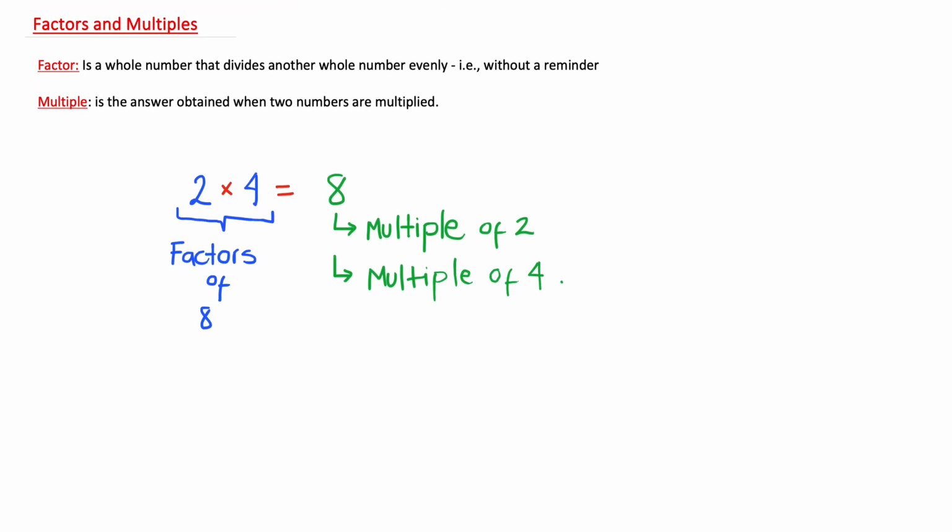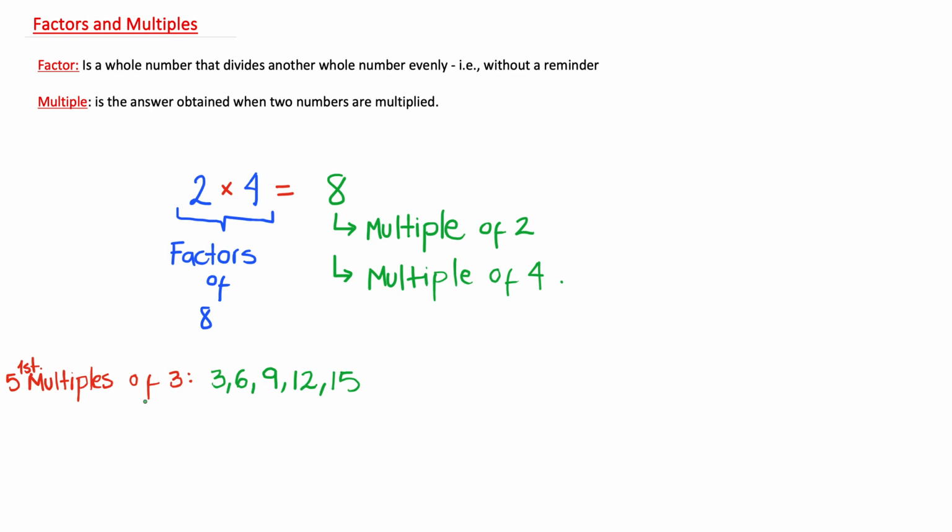If I ask you, okay, girls, I want to find multiples of 3. Let's say that we're going to find the first 5 multiples of 3. So first I have to do 3 times 1, which will be 3, and then 3 times 2, 6, and then 3 times 3, 9, and then 3 times 4, 12, and then 3 times 5, 15. There you go. 1, 2, 3, 4, 5.